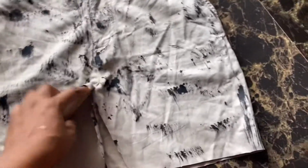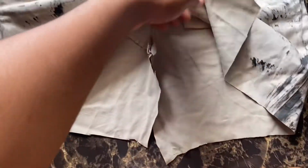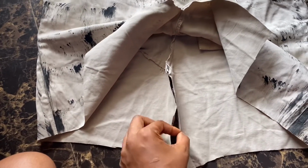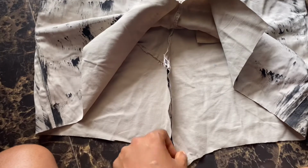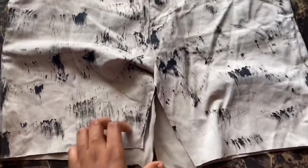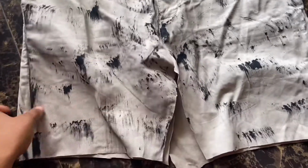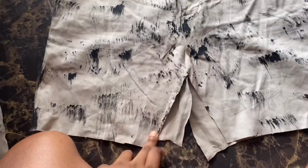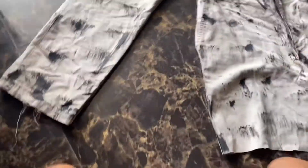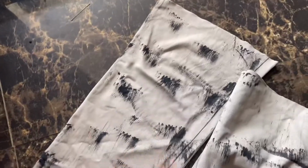So now I'm going to go to the sewing machine. I'm going to be just sewing this down, joining these two. When I'm done joining, I can trim and try it on and see if I'm going to need to join this or if I'm going to add fabric here, because it feels like I'm going to need to add fabric here. This is what remains from the fabric. If I'm going to be cutting this, because it's looking like it's going to be too long, I want it to be a mini skirt. But for now, this is what we have, which is quite little.